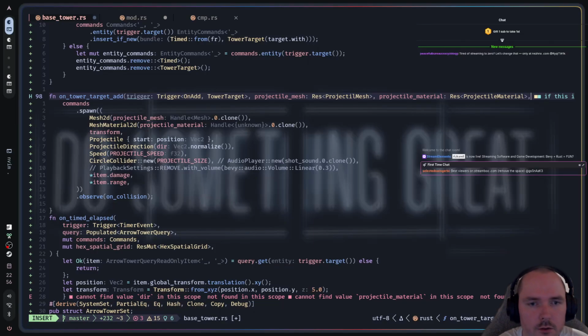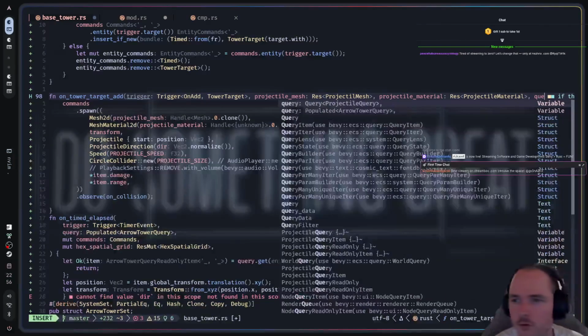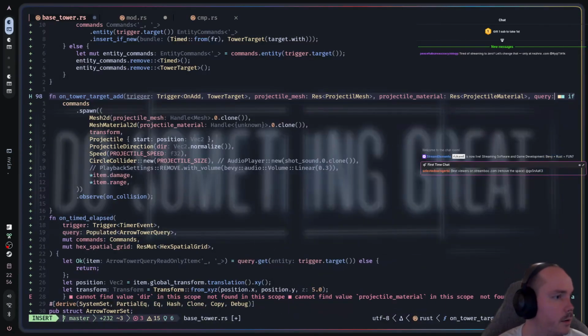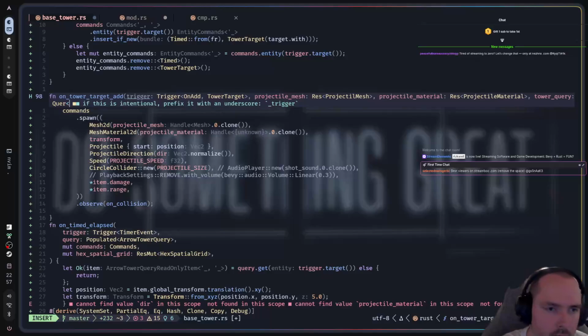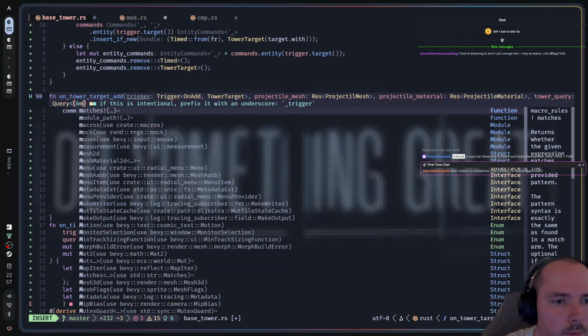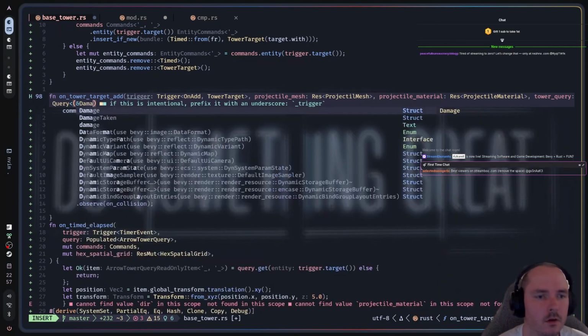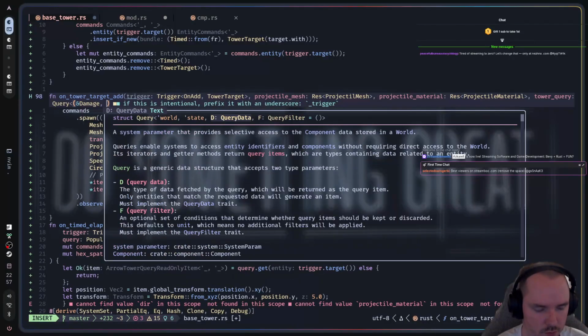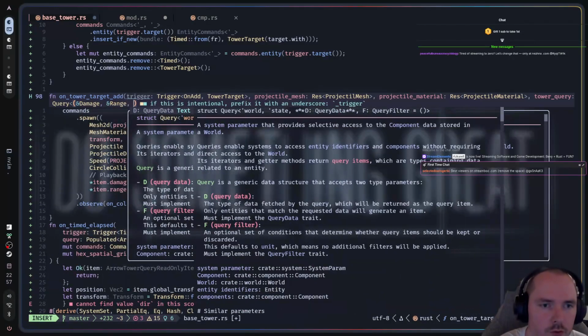I need to calculate projectile speed. Actually, that could be something I query from my tower. And damage range. So I actually need tower query, which looks like query damage range.